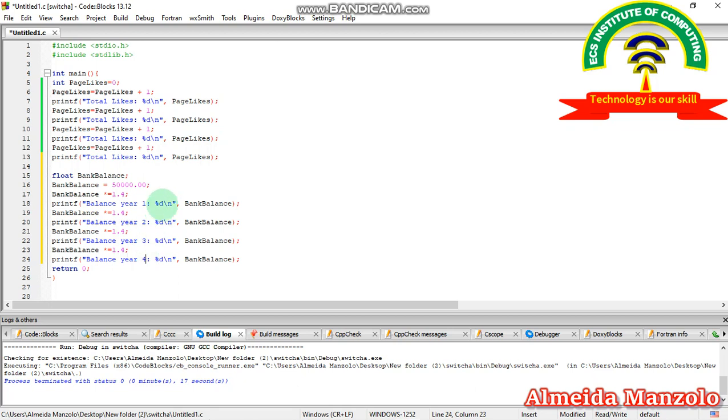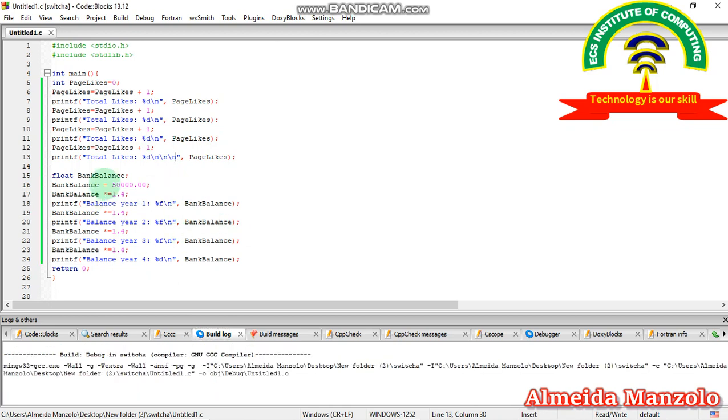And guys, don't forget to change this one to float, because your bank balance is in float form. If you don't change it, you're gonna receive a 0 float. I wanna leave this one so they can get to know what I mean, but you're gonna receive a 0. So I say this is 0, right? And you wanna break this one into a few lines so that the program looks different from the above one. So I wanna press F9 to build and run.